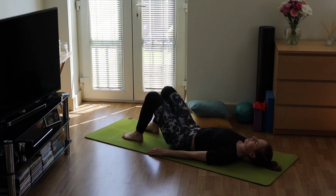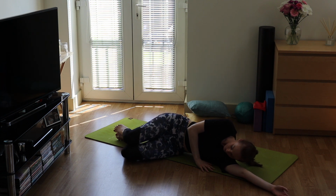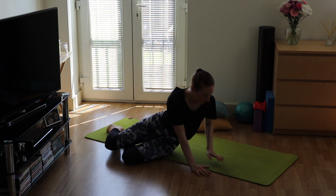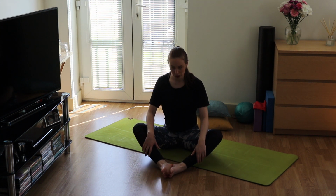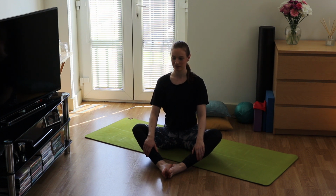And then we're going to begin to make our way back up. So gently rolling to one side, and using your arm to push back up. And just sitting in a comfortable position now. So feet forwards or cross your legs in any way. And how does your body feel upright? Definitely feel a little bit taller after that. You may not, and that's okay.